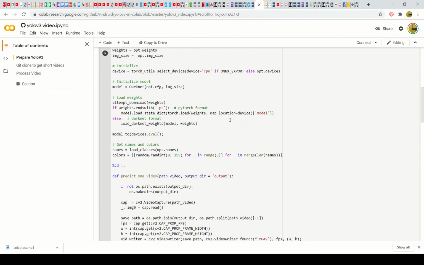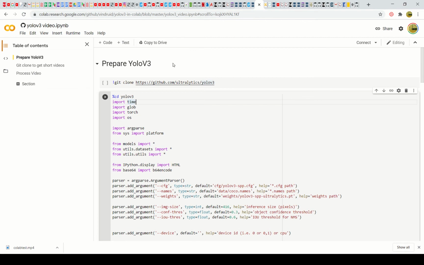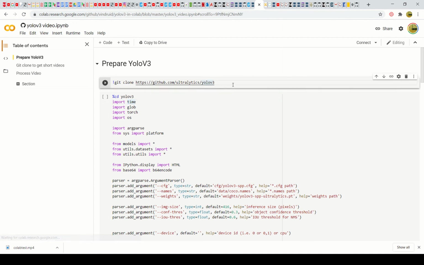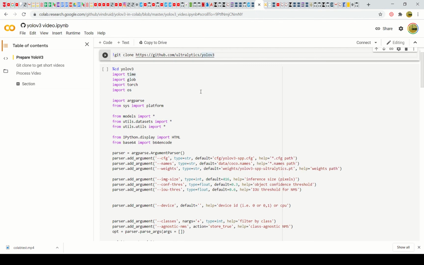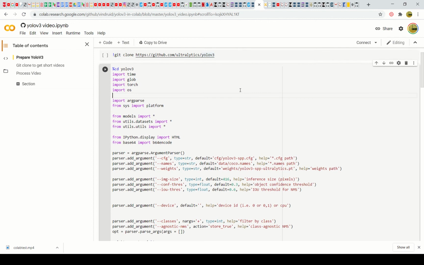Okay, and you can see that the person who coded this also wrote some documentation, some comments for you to know. So as you can see, first of all, this first line here is cloning the git repository, okay, where the codes are located, so that everything needed by this project, they make a copy for you here. Okay, and this second part is where, when we run it later, it will run for you. So this second part is talking about preparing your YOLO for you. Okay, and all the codes and the libraries that they need.